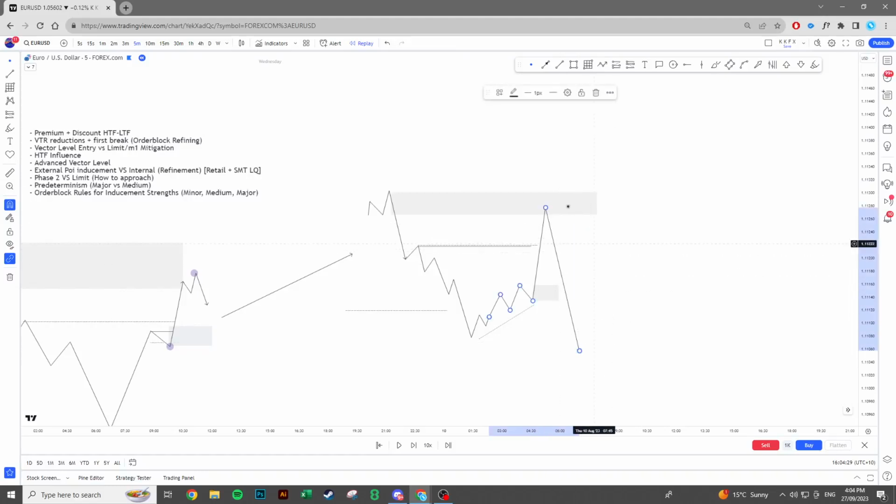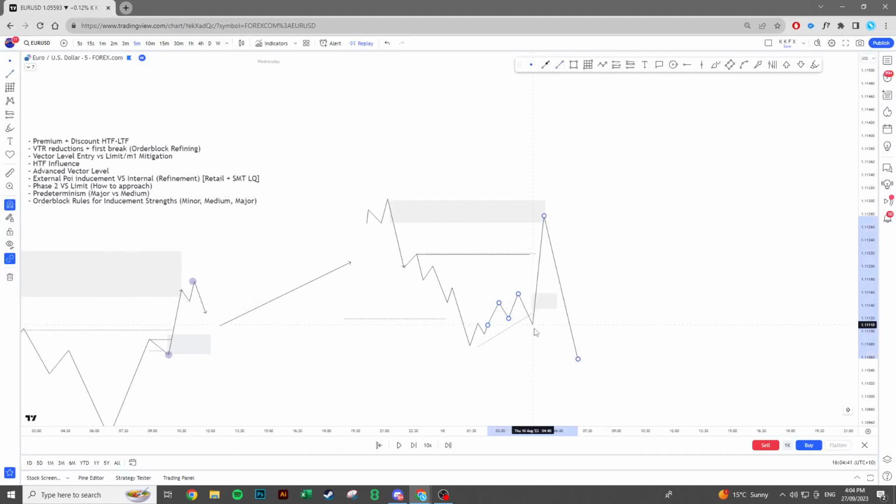And if you miss a trade like this because you're waiting for a vector level, you've got to see why we actually trapped our vector level. So we can either not create a vector level. In this point, we did both, right? We didn't create a vector level. What if this did sweep? We do create a vector level because we have a sweep and a break that took out this inducement. But in this scenario, I've kind of got it marked up. We swept, we broke, but we trapped buys, right? We have no inducement for this point of interest. So even if it's a strong low, it's going to run it anyway. So how can we enter from here?